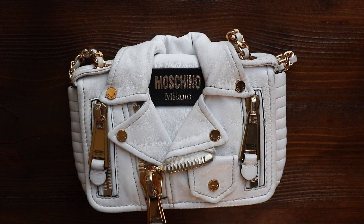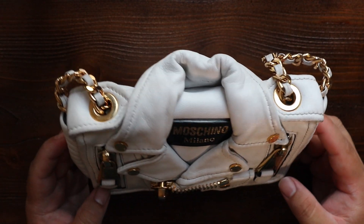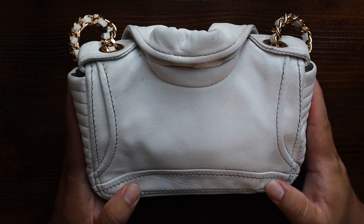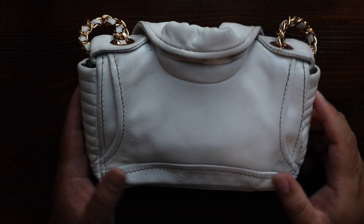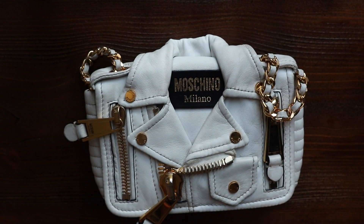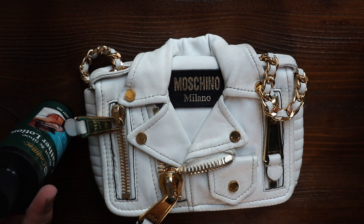Now the bag is pretty much clean. Look at how fantastic that looks! I cannot believe the little belly button was so dirty — I didn't even notice that. The back is pretty good, although the back probably has the most amount of wear. Especially down here there's actual color loss to the bag, so unless it's repainted, none of that's really going to come back. But it is so much cleaner and looks so fantastic. Now all this has to do is condition the bag — so I'm going to get my little leather conditioner and my microfiber cloth.